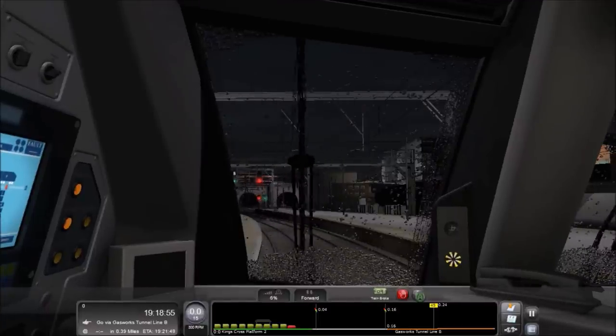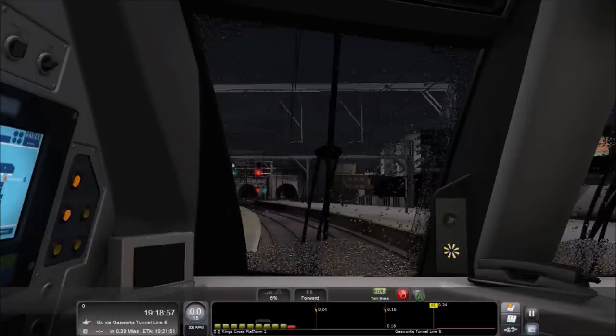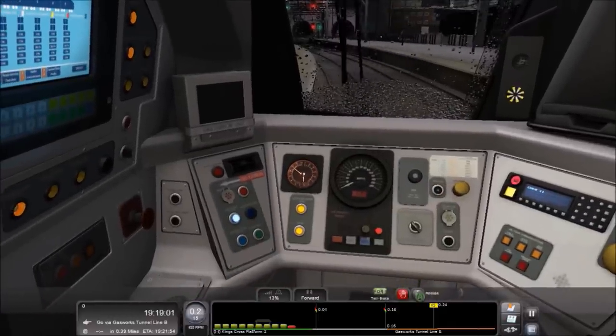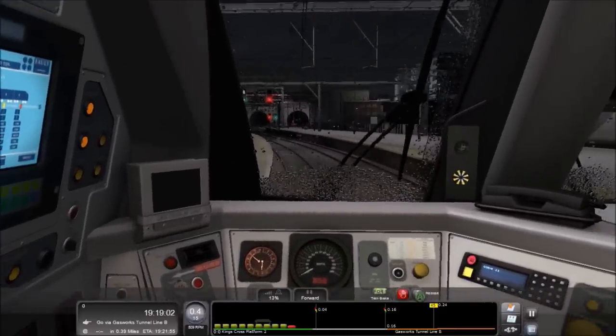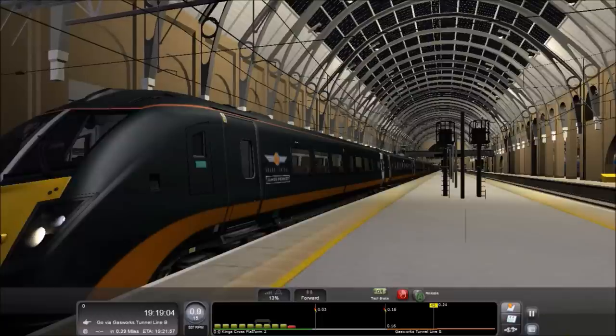Fantastic, we have a signal. Let's go via Gasworks Tunnel Line B. I can do that thing, if we start moving, that is. Come on, train, start moving. There we go. We're moving. We're on our way to Bounds Green Depot today, or tonight. But, you know, that's just things.